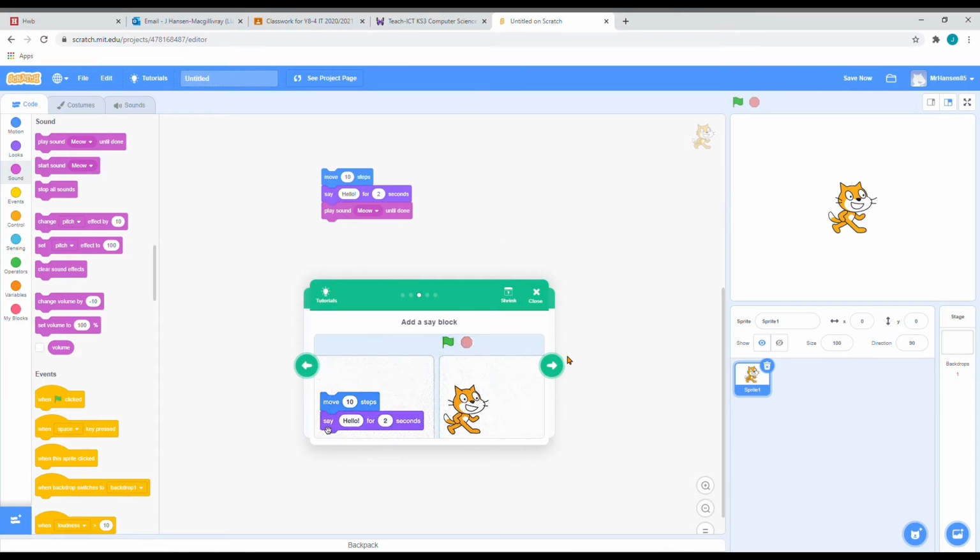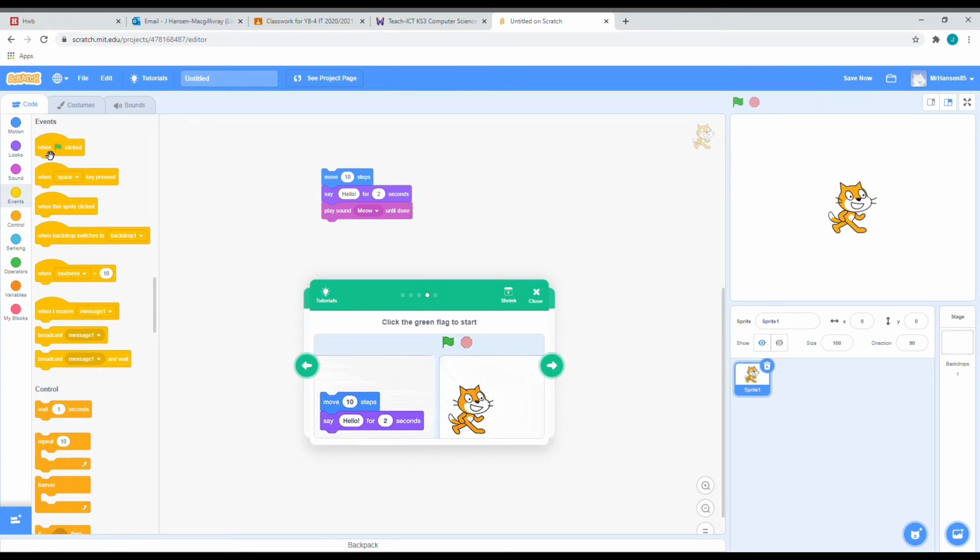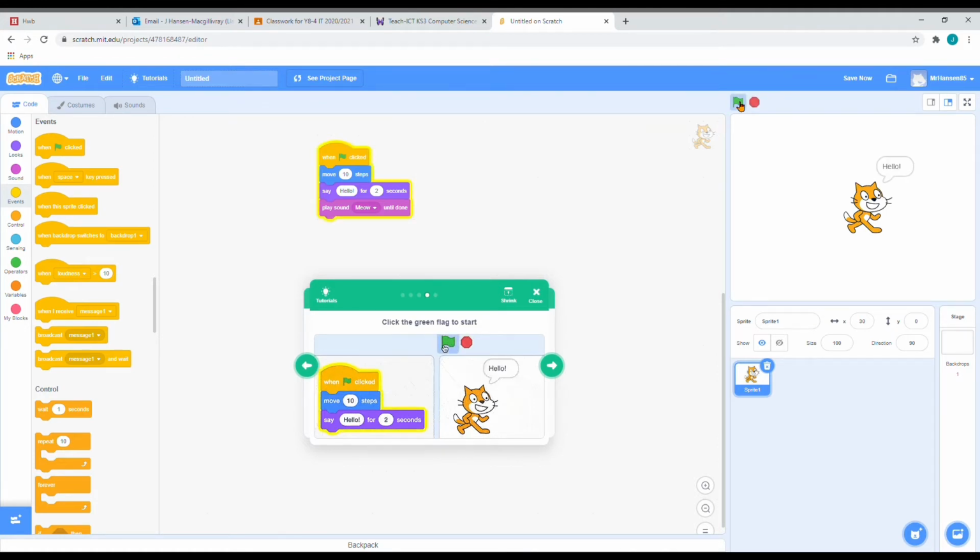If we click the next arrow, it'll ask us to click on the events blocks and then when flag clicked. So there's our code, and if we try it now, there we go, and it's finally played the meow sound.